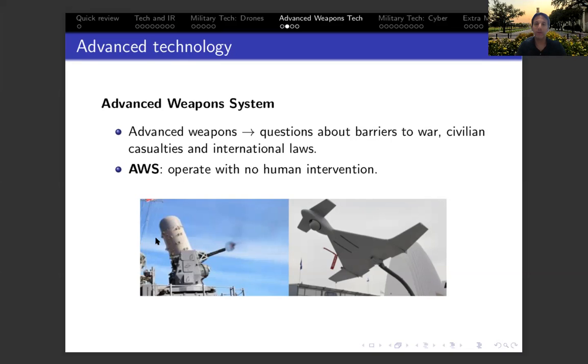Another example is Israel's development of the Harpy, which is a loitering munition system that also attacks an air defense system. It also operates relatively autonomously without human intervention. Now, what I want to focus the discussion here about those weapons is not what type of weapons they are or why they were developed, but mostly about the public opinion and the way that the public views the use of those kinds of weapons.